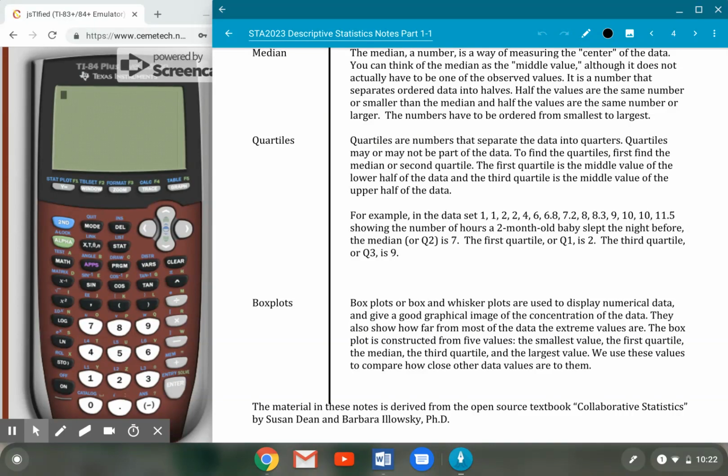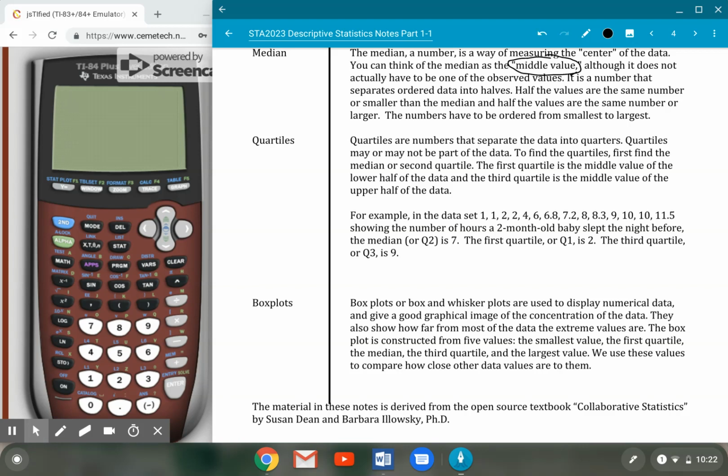Right, in this video, we're going to look at the median and quartiles. So the median is probably something that you're familiar with. It's part of your elementary statistics. You talk about the mean, the median, the mode, and the range. But just a quick reminder, the mean is your average, but the median is that middle value of your data.